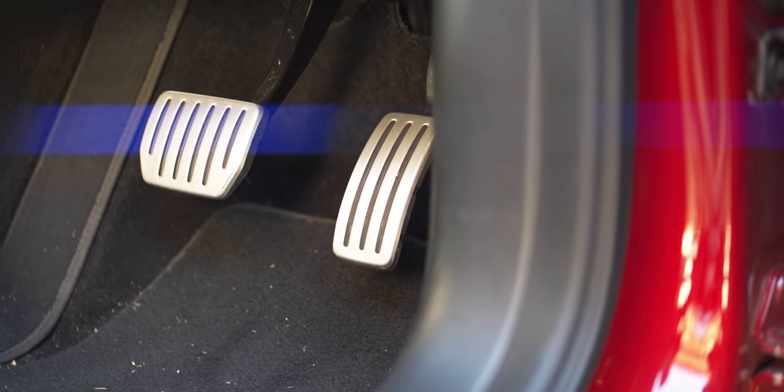Like, it is pretty much a sports car that is also a family car. I mean, you would probably expect that for a $100,000 car, but some $100,000 sports cars don't have these options to be family friendly. But anyway, let's dive into some of the specs of the Tesla right now.